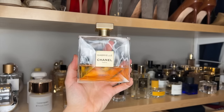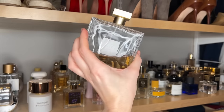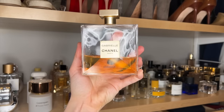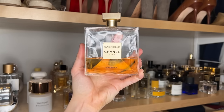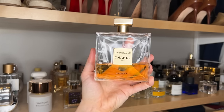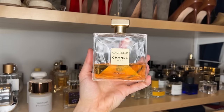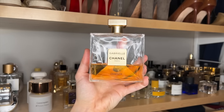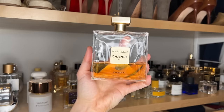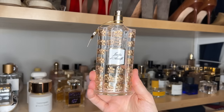Chanel Gabrielle Essence is really one of my all-time favorites. You can tell how much of a dent I've put in this bottle — it's like a five ounce, five and a half ounce bottle and there's a huge dent, so I've worn this a ton. It is just a beautiful, beautiful white floral. It's got some red fruits in there as well — I think some peach, maybe some sandalwood. I just think if you love white florals, this is a very well-rounded, sweet, pretty one that's great for everyday. I think this could be a signature fragrance as well.